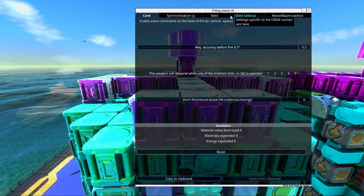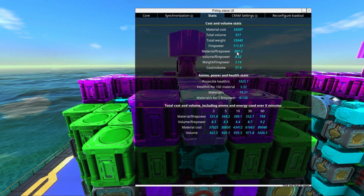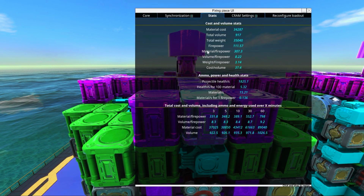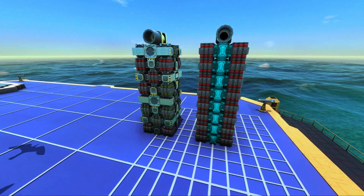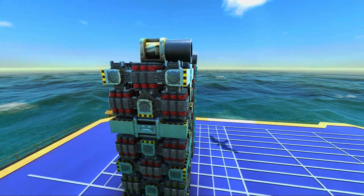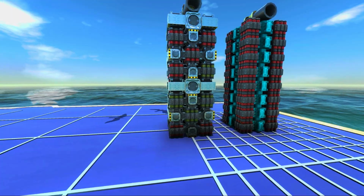And why do we do this? Well, if we go into here, we go to stats, material per firepower. And the lower this number is, the better. If you do a regular stack, the material per firepower will be pretty bad. That said, you can still do 3D CRAM Tetris for 3x3 CRAM cannon turrets as well, and I have invented a pattern to do this, and other people have invented the same pattern independently because it's a very good pattern.